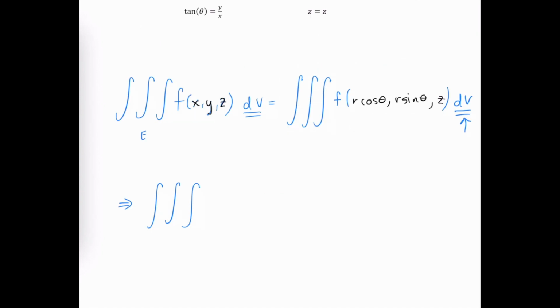So when we convert a triple integral from rectangular form into cylindrical coordinates, we'll substitute r cos theta for any x value, r sin theta for any y value, and any z value will stay as z. And this dV quantity here, as we just saw, requires that we pick up a factor of r, and then we'll integrate dz dr d theta, or whatever order makes the most sense, given the shape of the 3D solid over which we're integrating.